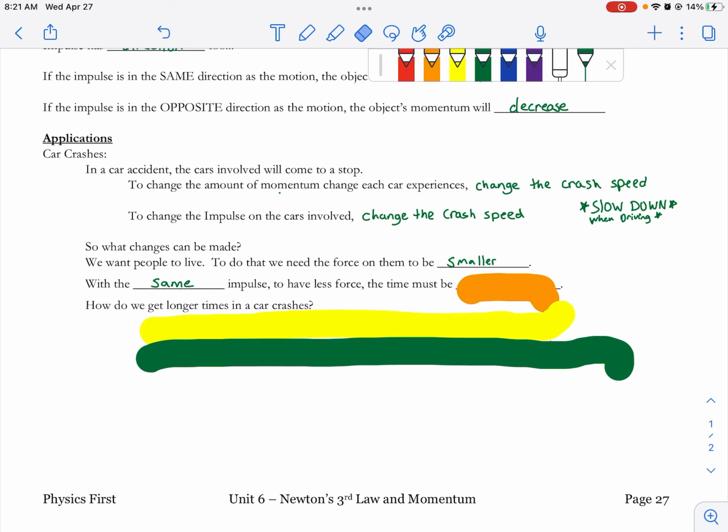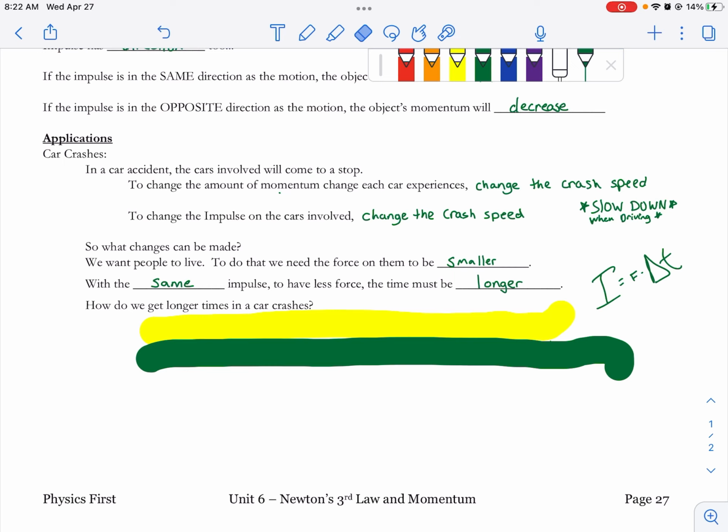So less force with the same impulse means we need to have a longer amount of time. Okay. Because remember, we have that same impulse, and we need less force, which means we need to have a longer time.